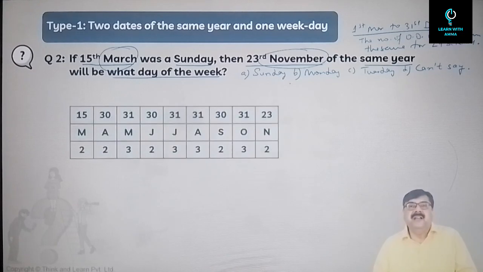So we begin with March here. The reference date here is 15th March. That is not to be included. Now March here has 31 days in it, out of which we will subtract these 15 days. We get 16 days left over, and 16 is equivalent to 2 odd days, going by 14. April, 30 days, so 2 odd days. May, 31 days, so 3 odd days.